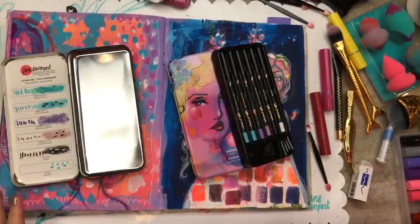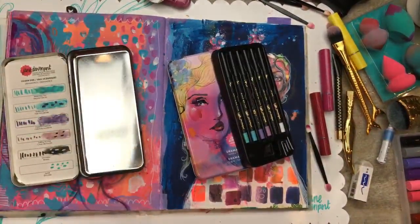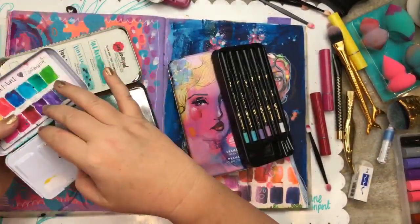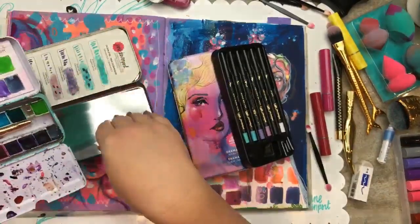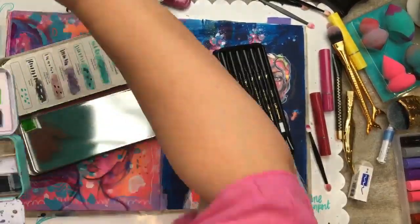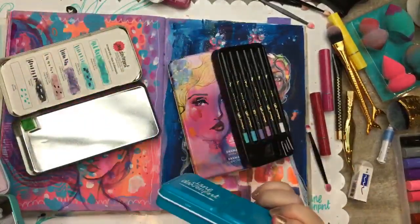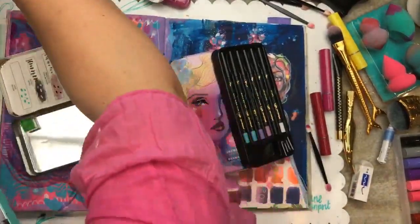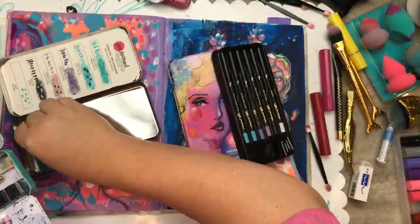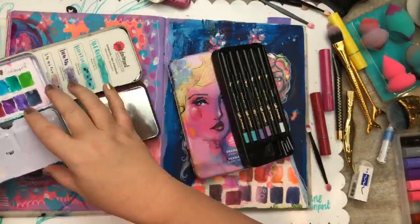Also in the video about this, you'll also see where I've used this for my watercolors. All you need to do is put these on magnets. Some people like, rather than having them all in one thing, you can fit all 3 sets of my watercolors, plus another 10 in the one tin. So you can have 10 empty half pans that you can put your favorite Daniel Smith or Schminke or some other beautiful watercolors. You can pop them in there as well.